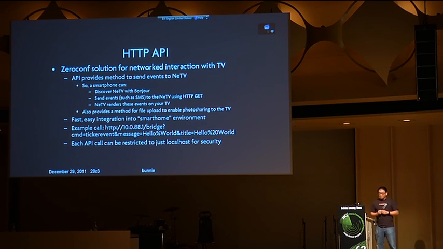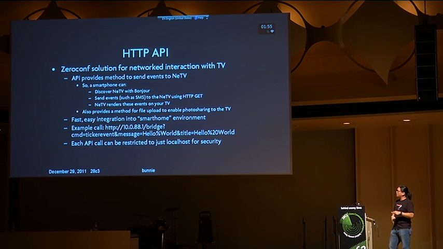Another thing we provide is an HTTP API. The events that you saw previously scrolling across the top here, you can issue them from any device in the network. We broadcast ourselves with zeroconf, Bonjour. You can discover it with a smartphone, for example, and based upon the discovered IP address, if you get an SMS on your smartphone, it can forward the event to any TV, so an SMS could then scroll across the screen.